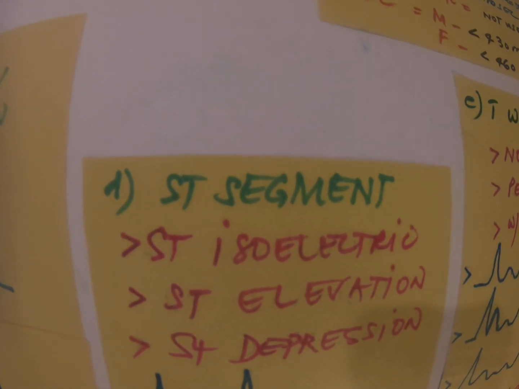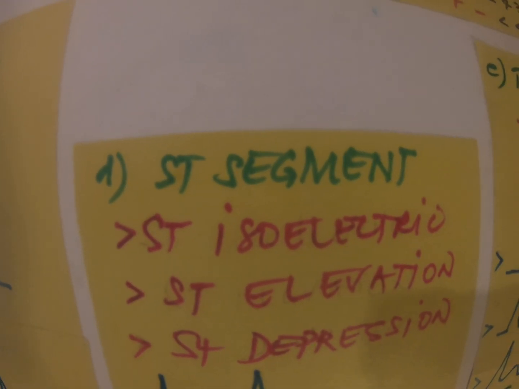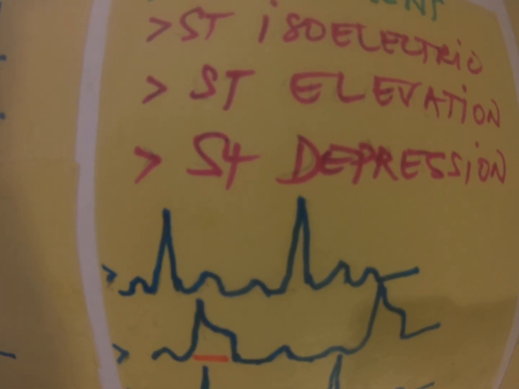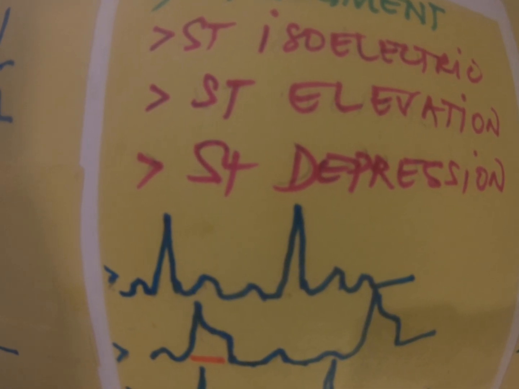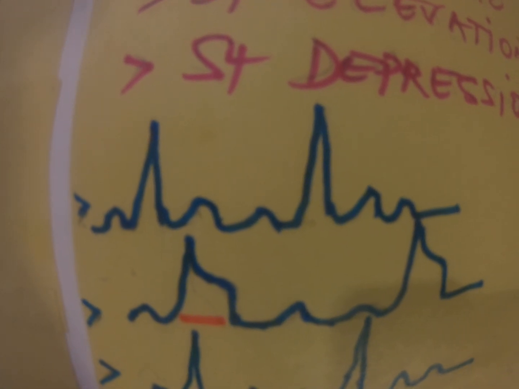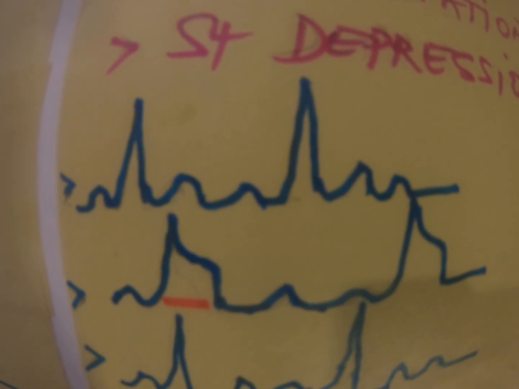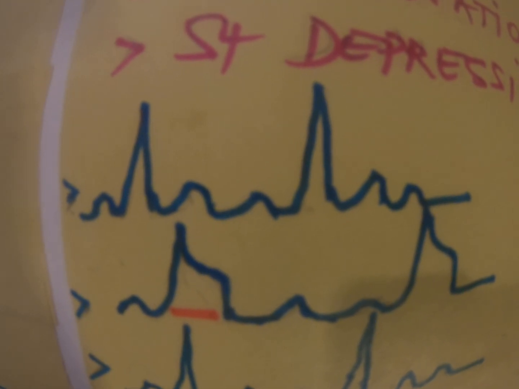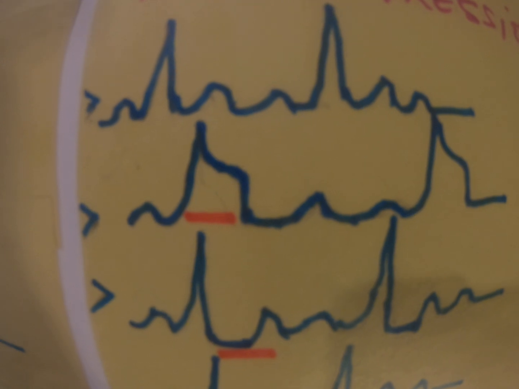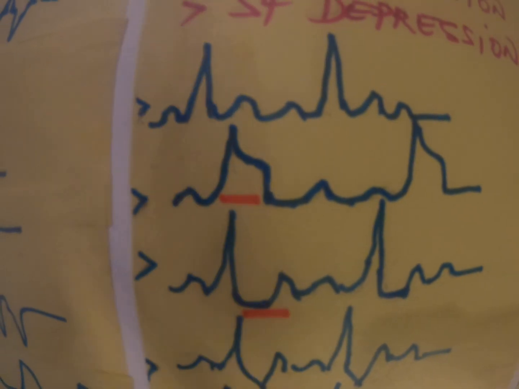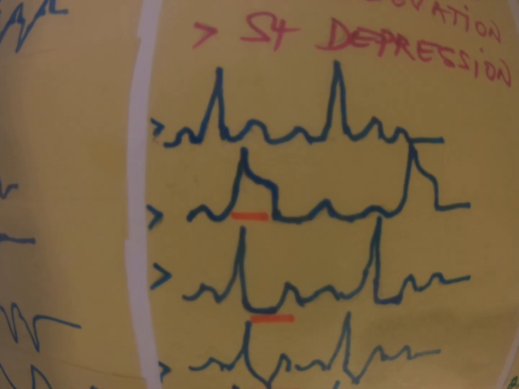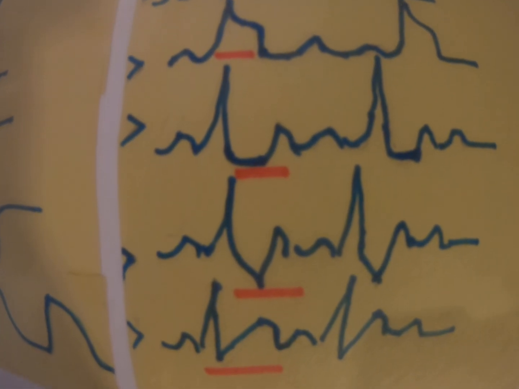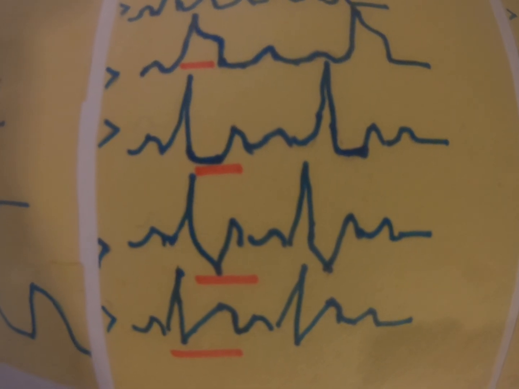Next thing to consider is the ST segment. The ST segment could be isoelectric, elevated, or depressed. The first one here is normal, isoelectric. The second one here, I put there a red ink, is ST elevation that is noted in STEMIs, ST elevation MIs. And there are also these ST depressions here. They could be horizontal, downsloping, or upsloping. These are non-STEMI ECGs.